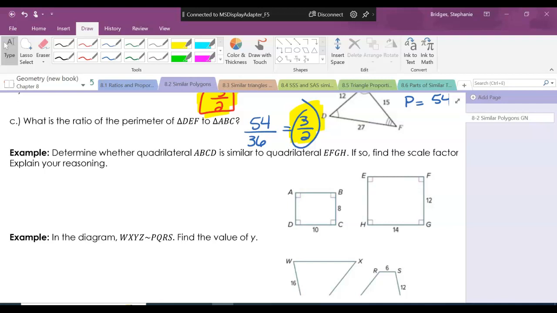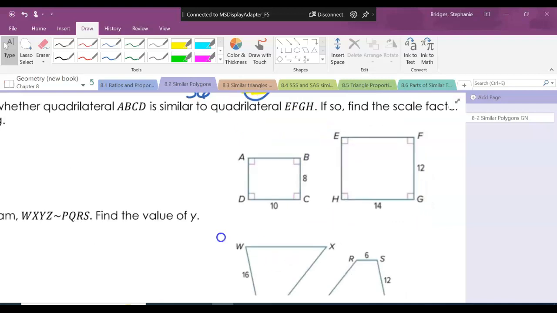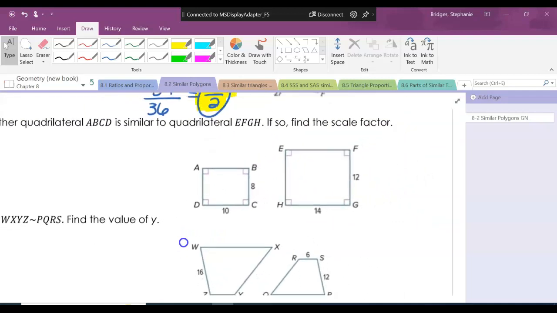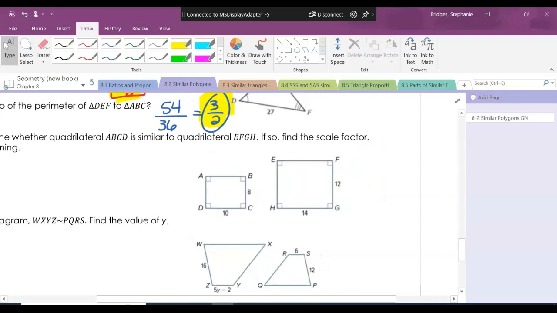Hold on. The alphabet's different. Yeah, they don't have that. Oh, y'all don't have the same alphabet? W, X, Z, Y, S, P. What in the world? Oh, I must have skipped this one. All right, well, y'all just pay attention to this one because this one's easier to determine, and then we'll look at the other one. I'm sorry. I don't know how that got left off the notes.